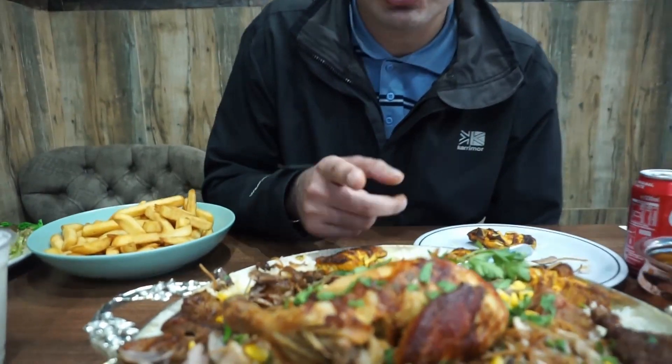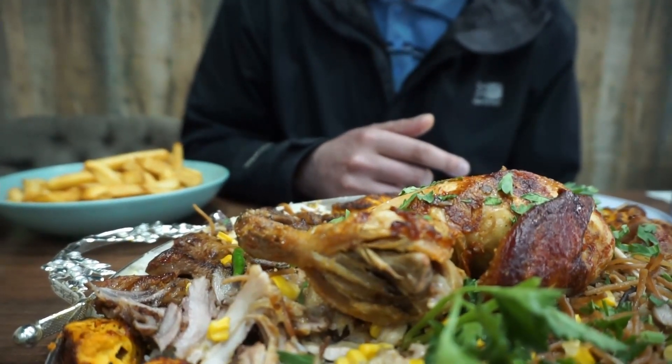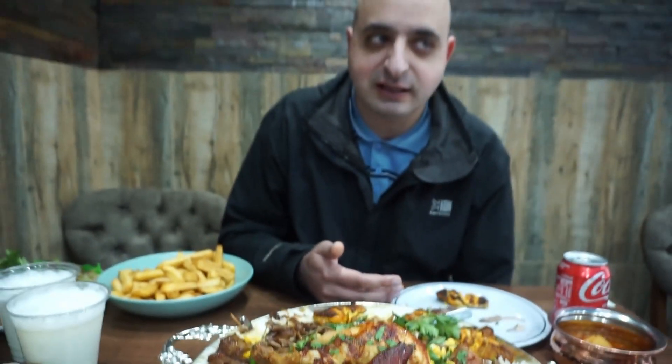There's also a half or quarter chicken on the platter. I'm not going to try that on camera, but the smells coming off the half chicken are amazing, and since both the chicken tikka and chicken shawarma were cooked well, I'm confident it's cooked properly. There's also a massive bed of rice all the meat sits on. I tried it off camera — it was cooked very well, nice and soft, the rice wasn't sticking together in big blobs. That was done really, really well.